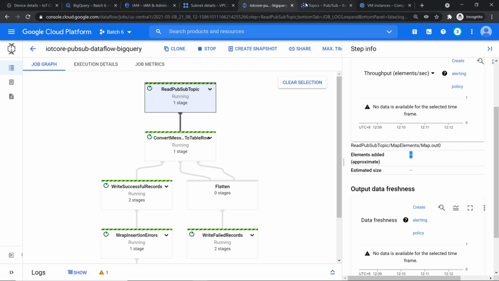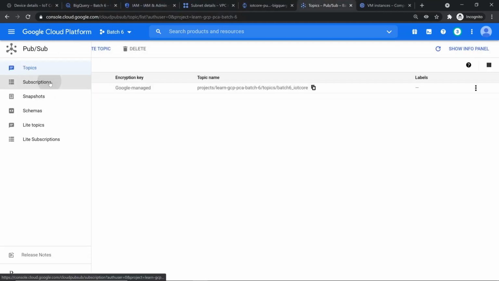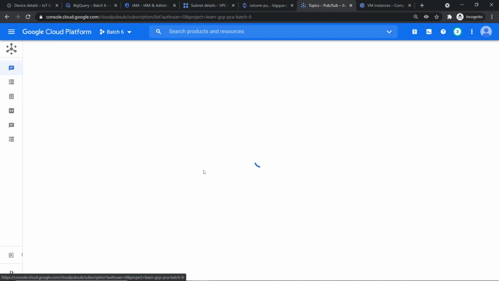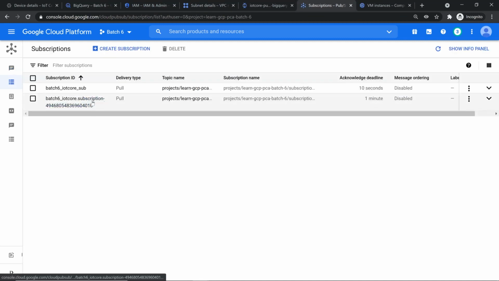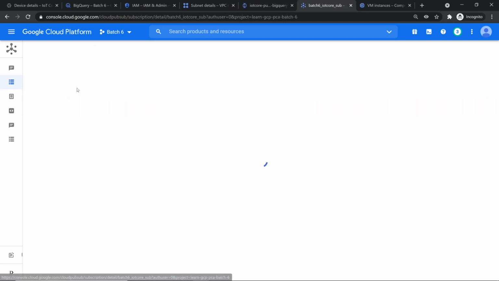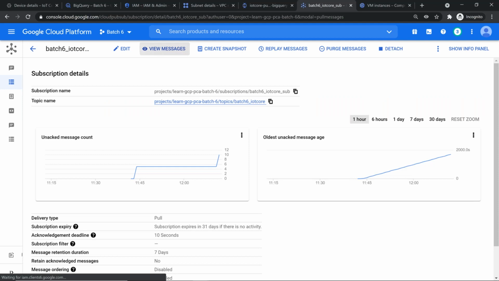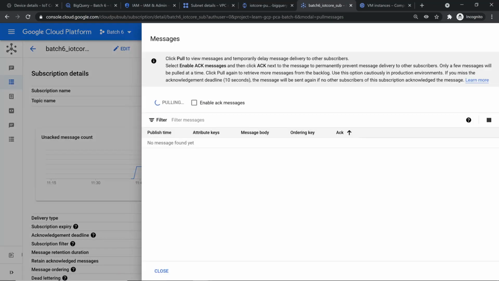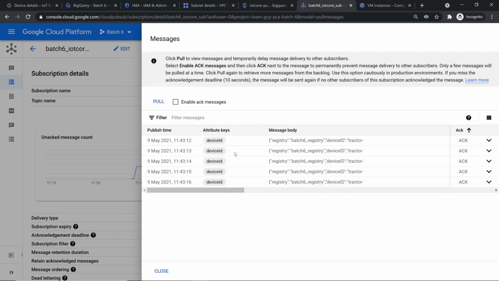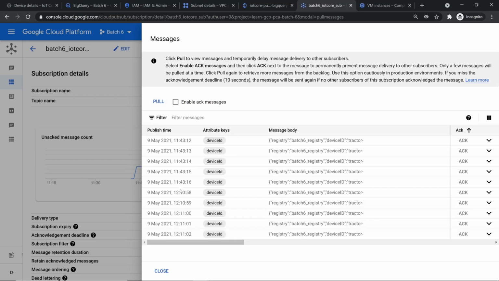So can I see my PubSub topic? Go to subscription. This is the one which was created by your Dataflow. Let me see whether I can pull those new 5 messages. Has it come till here? We just need to verify it. Sure, totally 10 messages should be there. Only 3. Okay. Yes. The one which was sent at 12:10 is there. So it has come till PubSub.